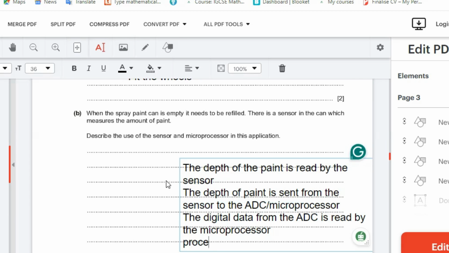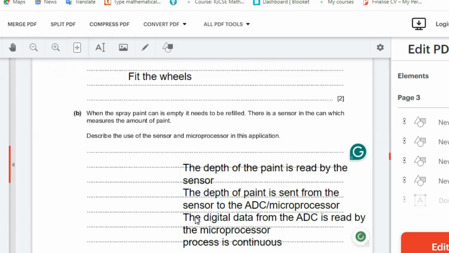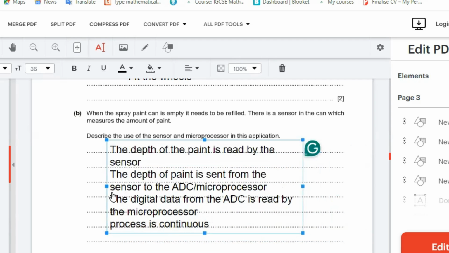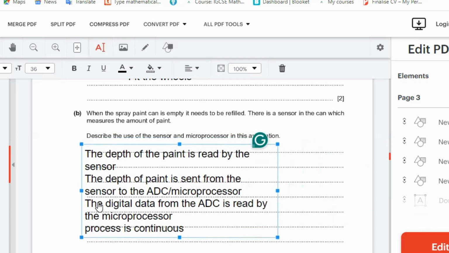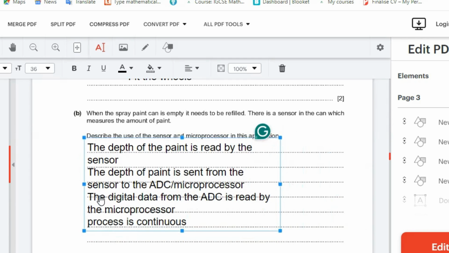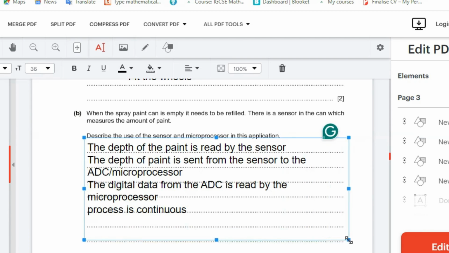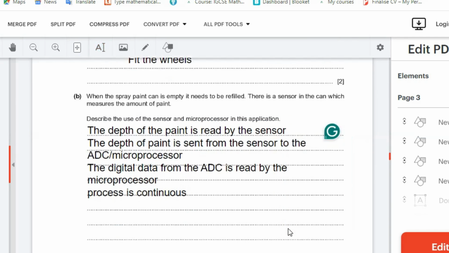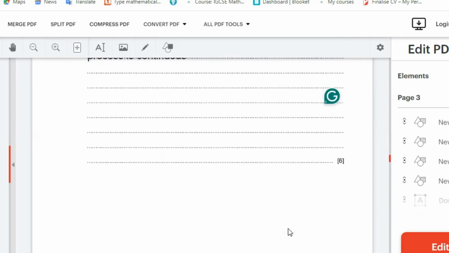That is, it will continue to do it over and over again. All right? So these are the procedures for the sensor to monitor the depth of the paint inside the can.